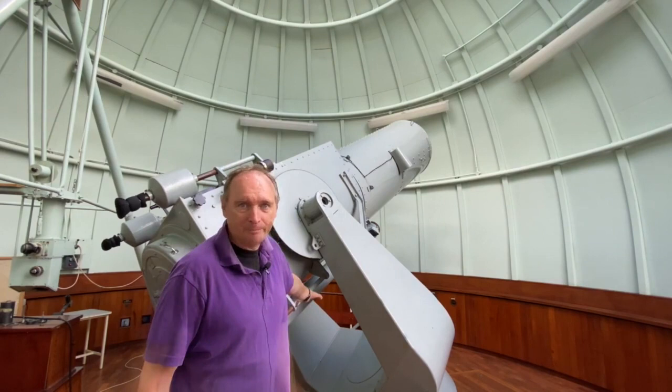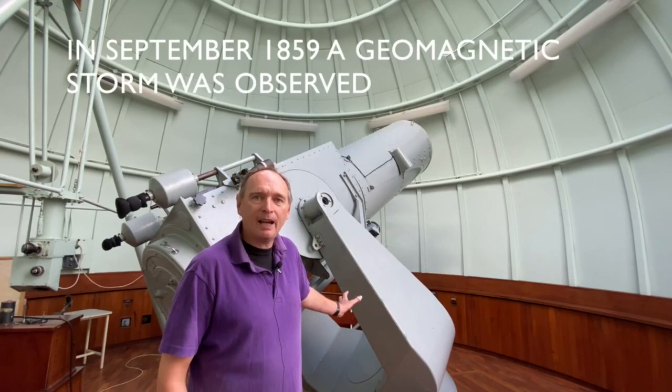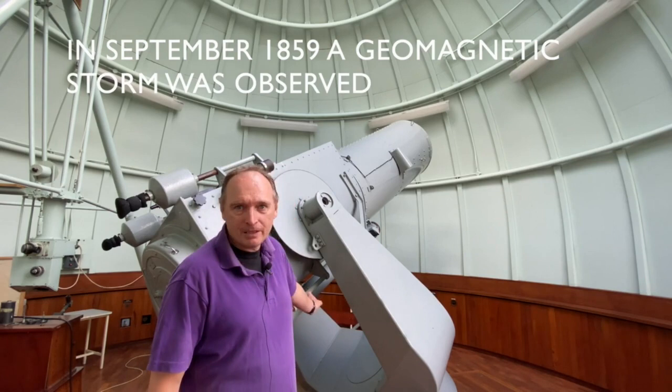Now, most people don't notice this small telescope, but actually on the 2nd of September 1859, there was a huge explosion on the sun. It was called the Carrington event. Two people saw this, Hodgson and Carrington, and this is the very telescope that Hodgson used.